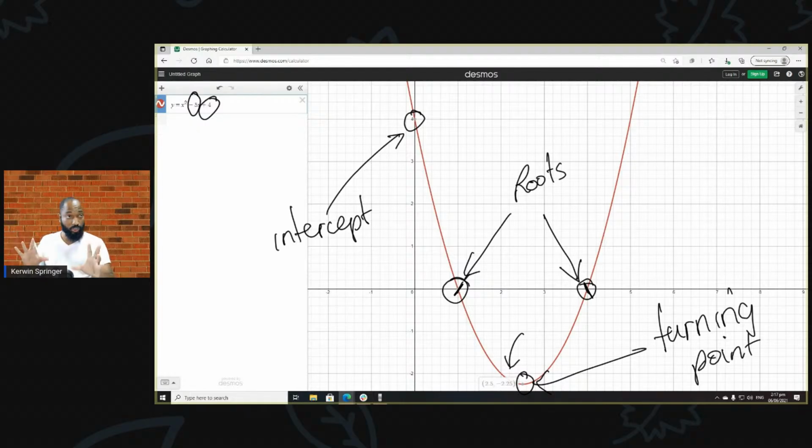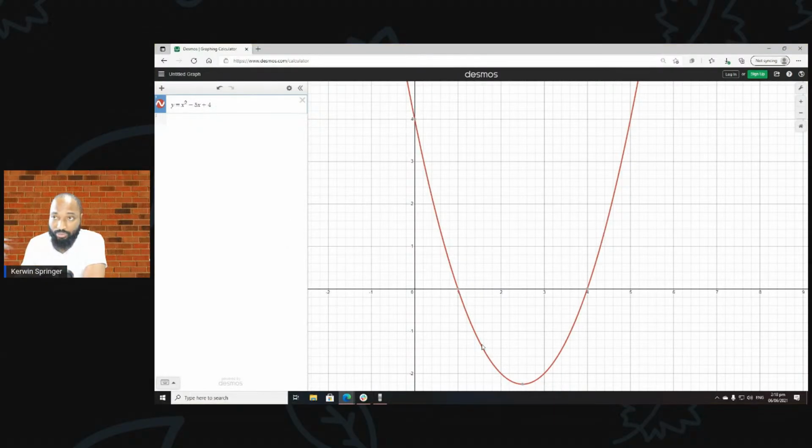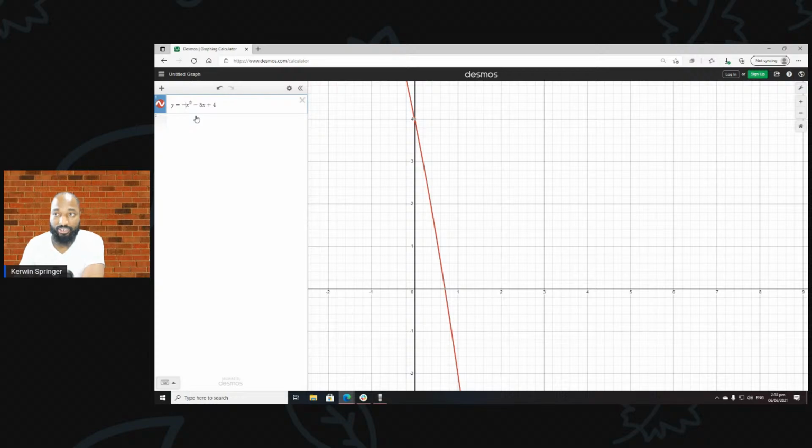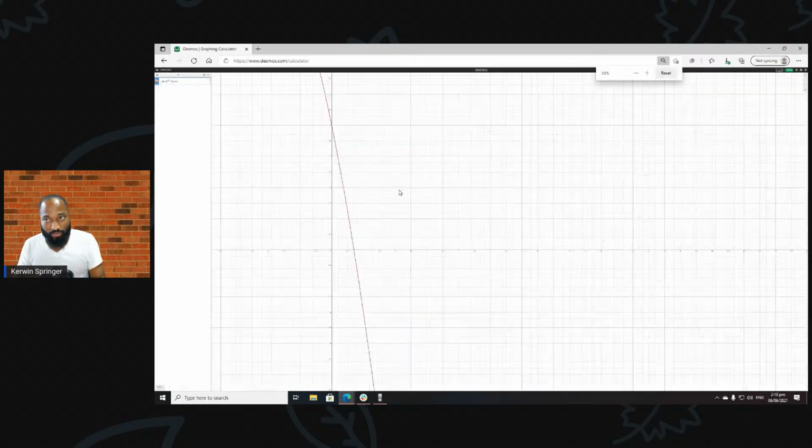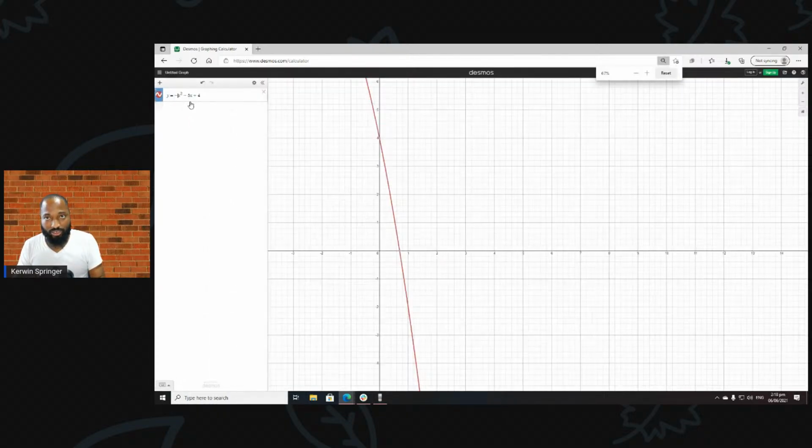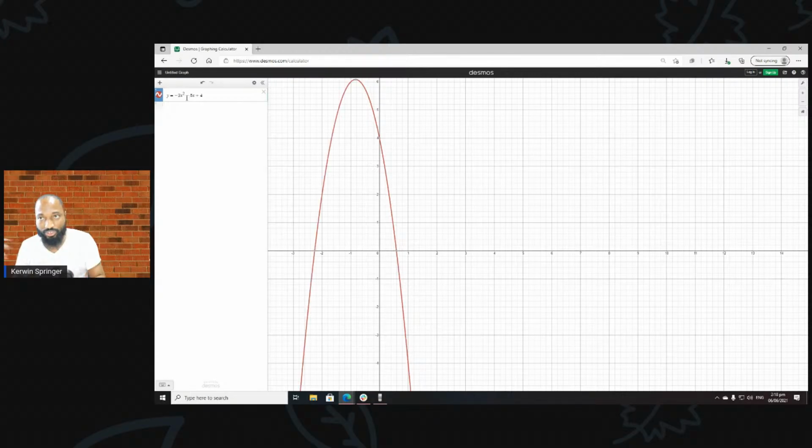So, important points. 3 things, important things. Mark that down. Ready. So, how can we make the graph flip? Very easy. Just change this to negative. So, like if I put negative there, zoom out and watch what happens. Oh my gosh. Let's not make it negative 1, negative 3.